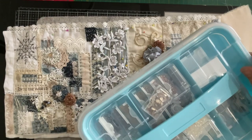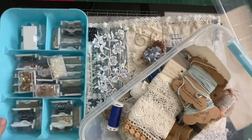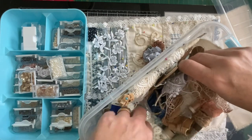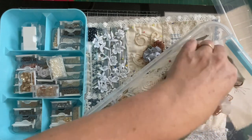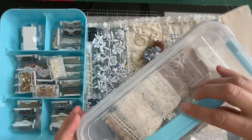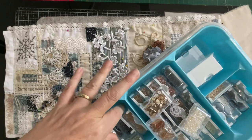Just have a little sneaky look in there. Wouldn't that be good if there were three yo-yos already in the bottom here? Nope, nope, nope. It's all good. Doesn't matter. We can make some yo-yos. See, there's those.